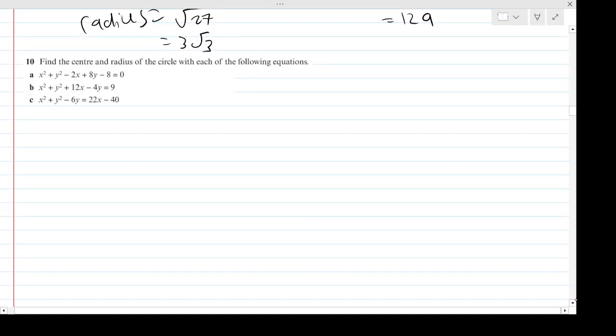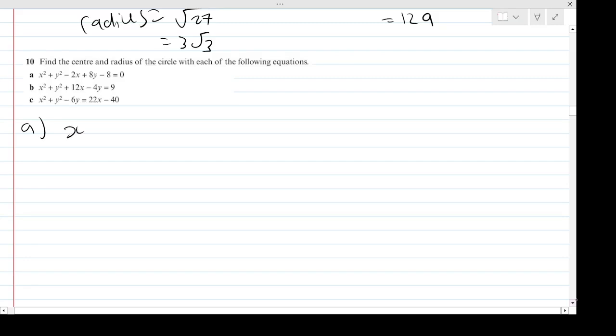Okay, so now we're going to work the opposite way. No, we're not, sorry. We're going to turn it up a gear then, like with the example we saw just a few minutes ago. Now we're given these funny expressions, and we need to find the centre and the radius again. In this particular case, remember, now we need to complete the square on both the x parts and the y parts. So the first thing we want to do is to split the x and the y separately, grouping the x terms together and the y terms together.